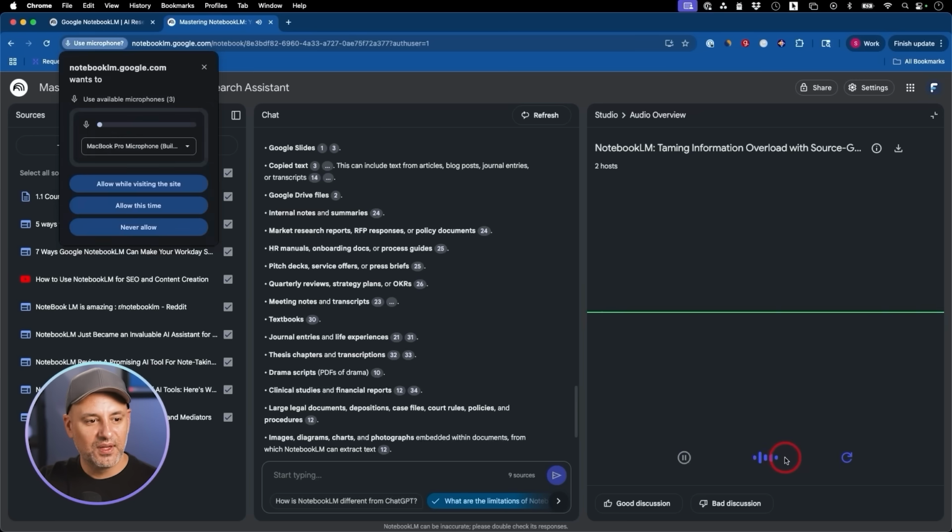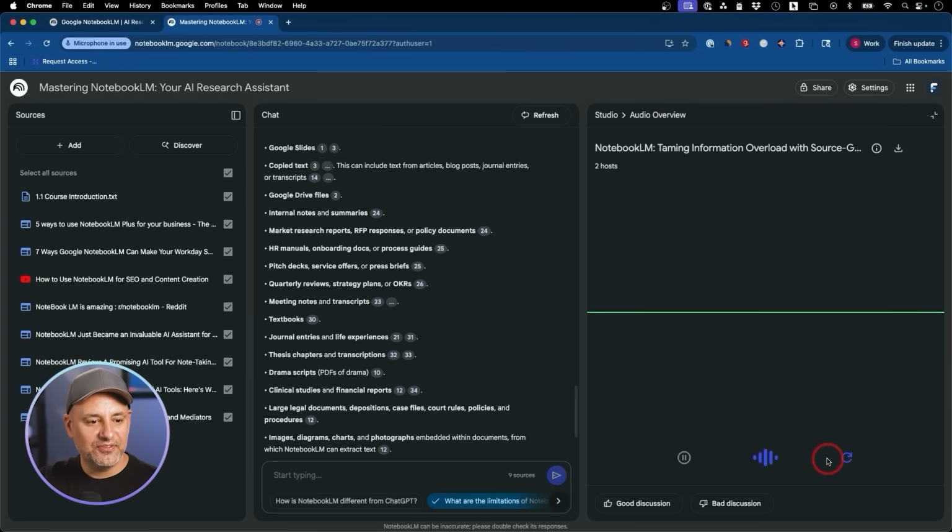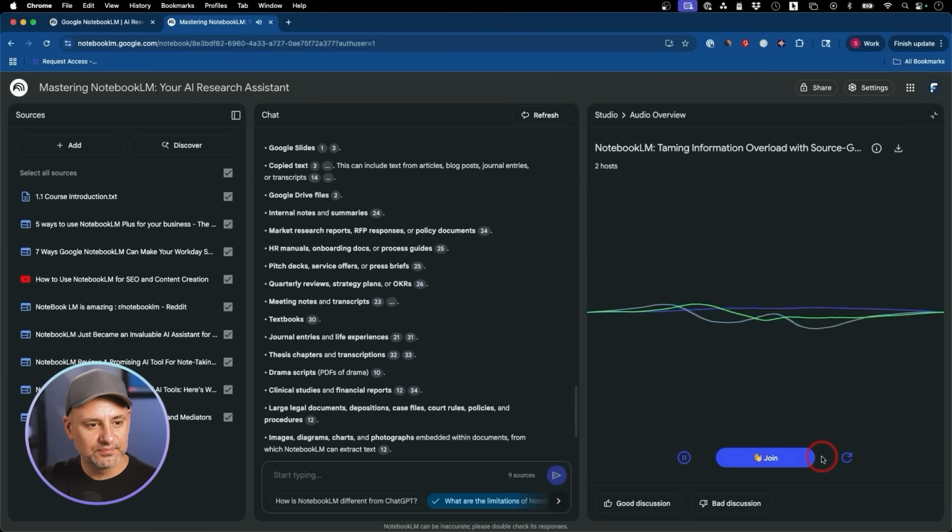Hey, go for it. Hey, sorry, I only have like 15 seconds. Can you tell me what all this is all about in 15 seconds? Absolutely. We can totally do that for you. So in a nutshell, we're talking about Google NotebookLM. It's your personalized AI research assistant designed to help you make sense of loads of information fast. You upload all your documents like PDFs, web links, even YouTube videos.